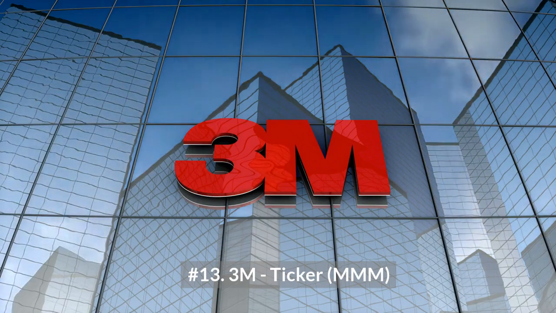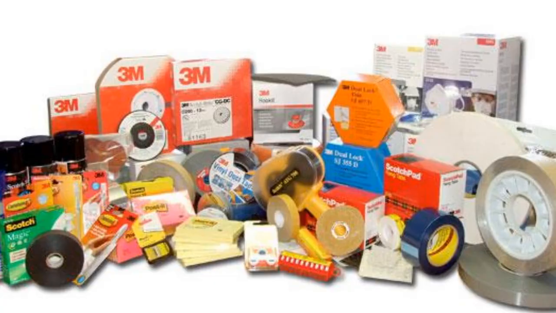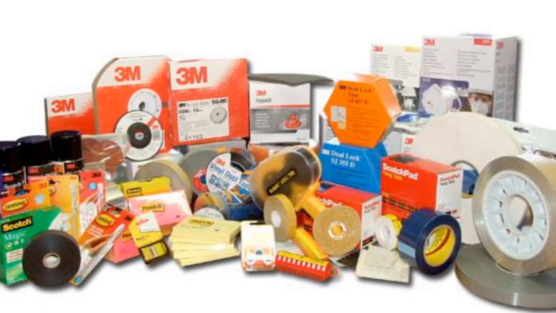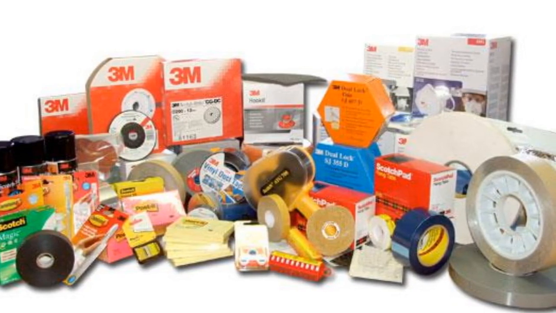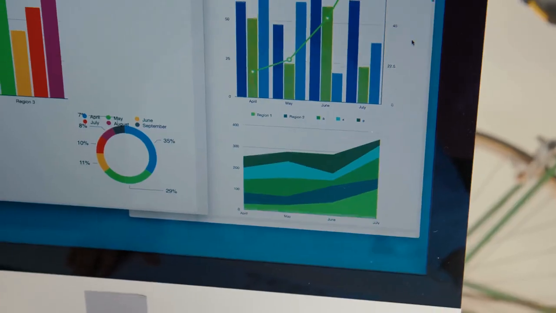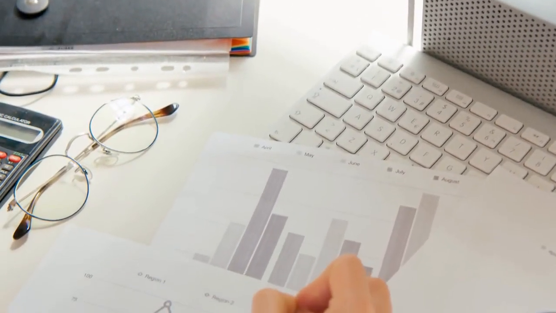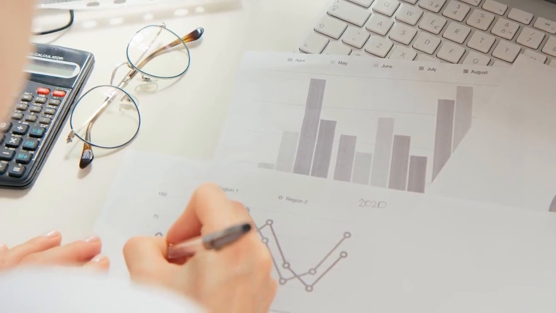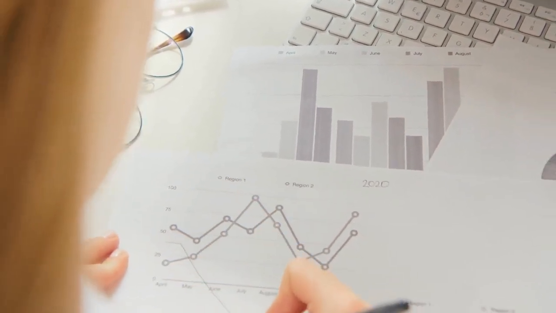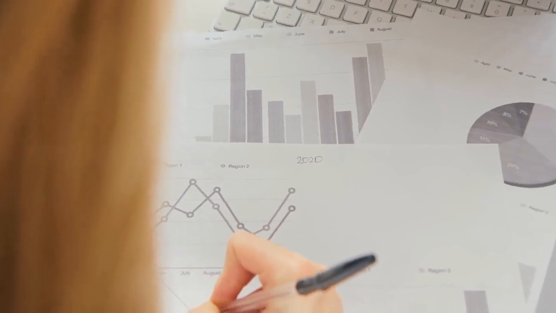Number 13, 3M, ticker MMM. A company with a wide range of products that affect our daily lives is 3M. For instance, they produce goods for the automotive, electronics, energy, and healthcare sectors, among other industries. Furthermore, the company has paid uninterrupted dividends to its shareholders for more than 100 consecutive years and increased the annual dividend rate every year since 1958. That is an impressive dividend increase streak, earning 3M dividend king and dividend aristocrat status. We like having an industrial company in this mix of stocks. These stocks are sensitive to the global economy, but 3M seems to just keep moving forward no matter the economic climate.